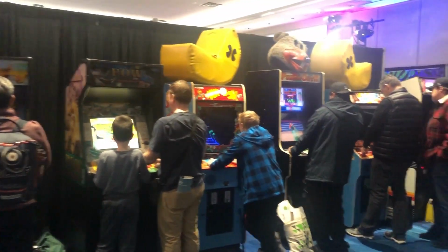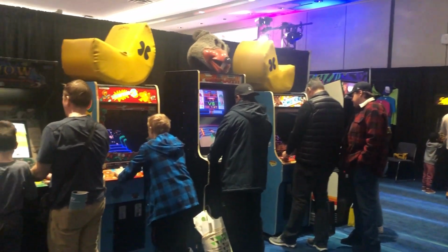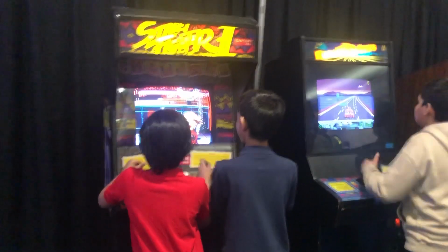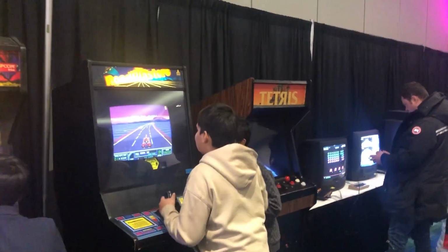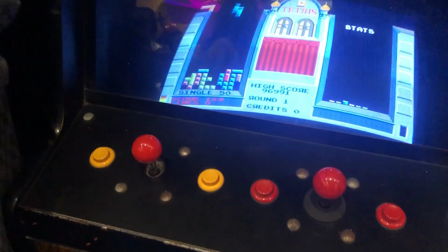I know in America they have these a little bit more than they do here where I am anyways. The only arcades we have now are the ones where you go in, you play a game and then you win a ticket. It's not even video games half the time. But this was cool to see. I mean, the Tetris machine, two-player Tetris as well. I didn't play lots of them here.